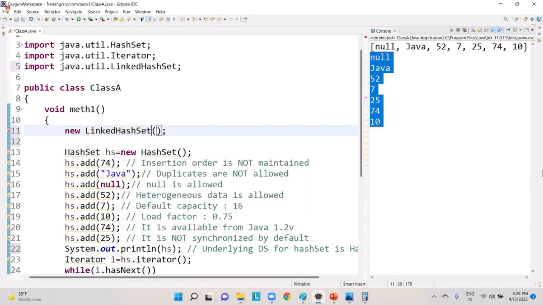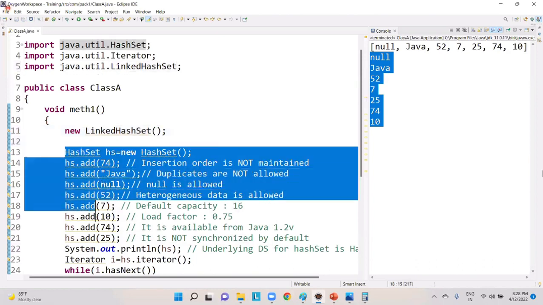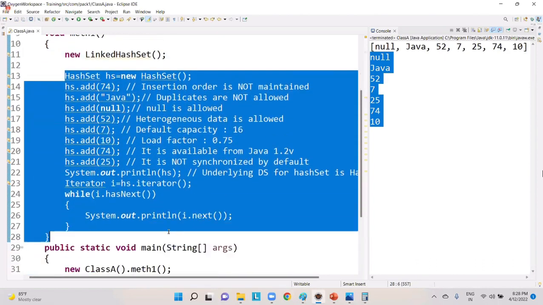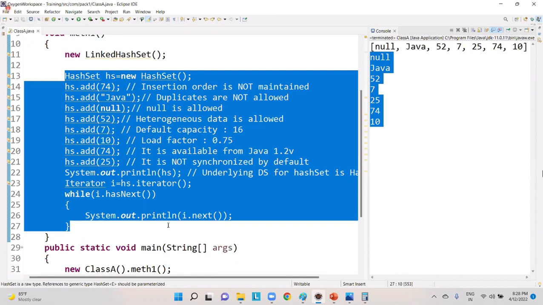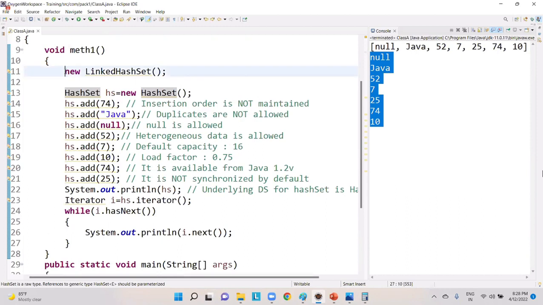Now, guys, tell me one thing. Right now, this program is an example for hash set. Am I right or wrong? Okay. Now let me take a reference as hs belongs to LinkedHashSet like this.